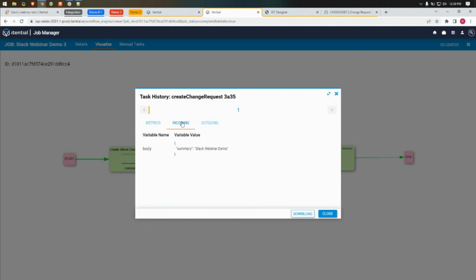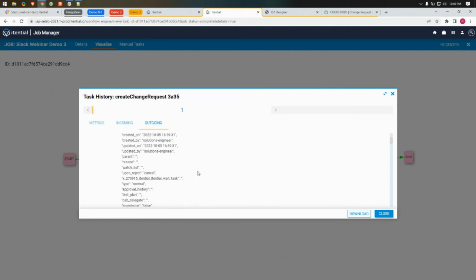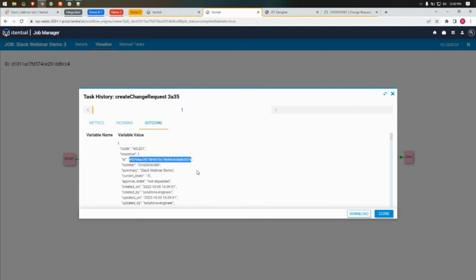When the ServiceNow API call comes back to create the ticket, it outputs a lot of data. The one thing that we need here is this ticket ID. This is that unique ticket ID number that was generated for this new change request. That's what we need. All of the other data may be useful for some other reasons, but for us right now, all we really need is that, because we want to generate that unique URL that is exposed in the chat message in Slack.